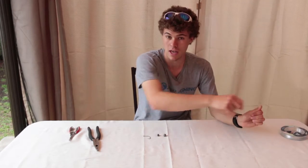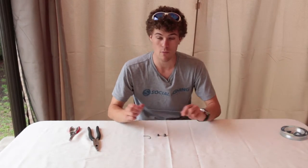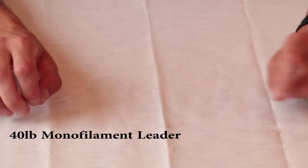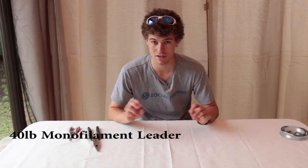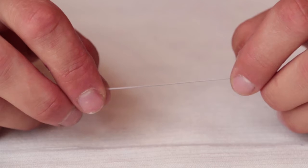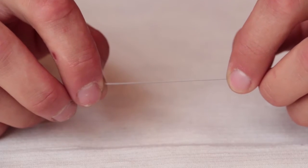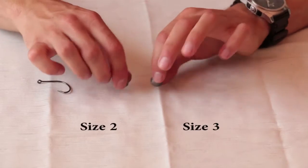What we have here, this is our leader that'll be coming straight off our rod tip. So if you're using braid, which I recommend you do, you've got your braid knot down here and then a rod length of leader. You want to run with a 40 pound monofilament leader. You want monofilament, not fluorocarbon, because it's more abrasion resistant when it's down there in amongst the snags. 40 pounds, nice and thick. You might think it's too heavy, but you want something thick if you hook a big, big fish.